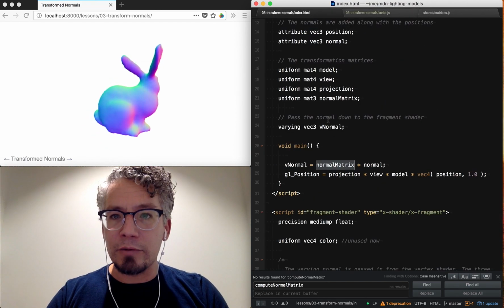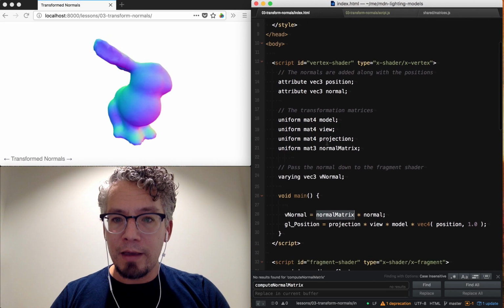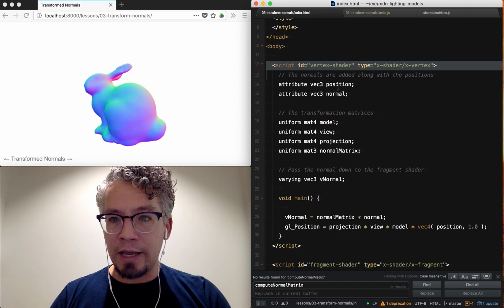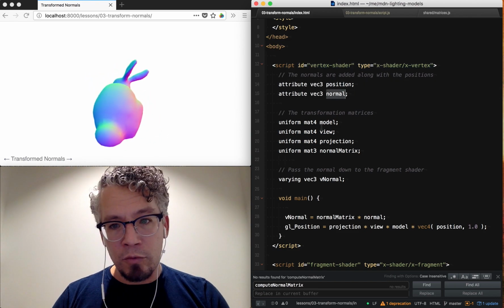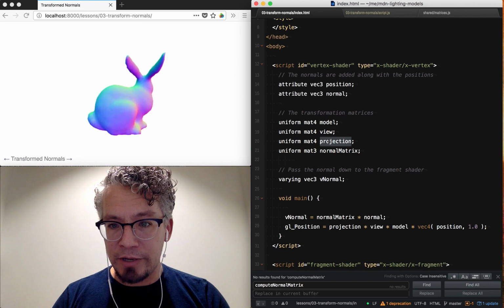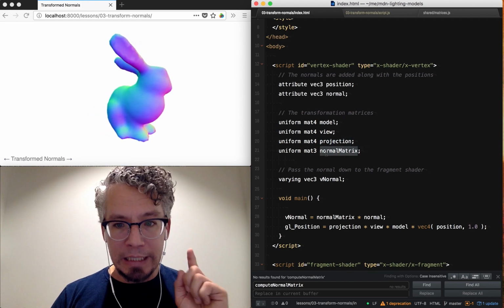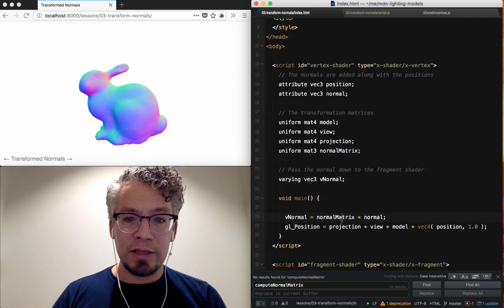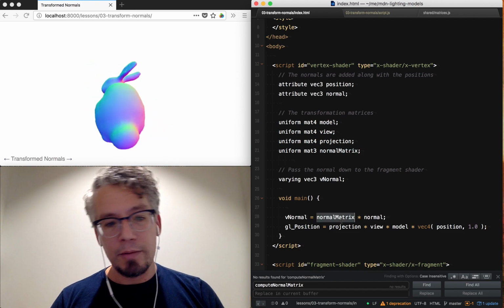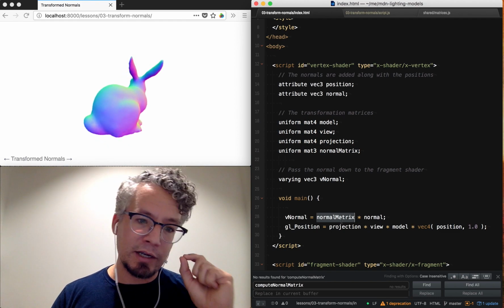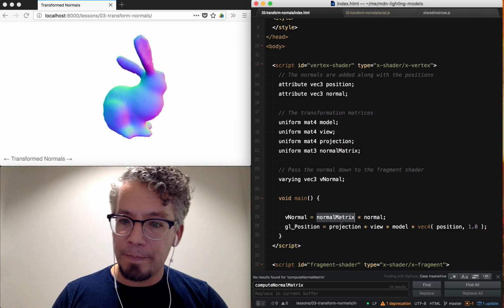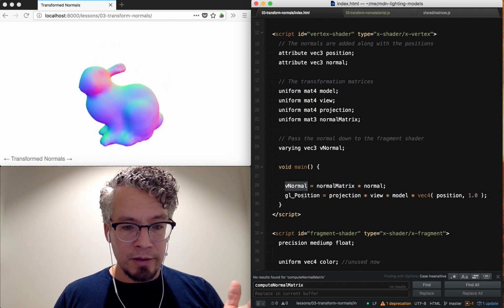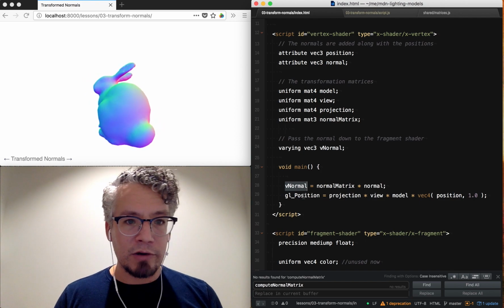So how does it look with the code and what we're doing now? Okay, so here's the vertex shader now. Before, we had the position, the normal, and the model view projection matrix. We add one more matrix to it, which is the normal matrix, which is what we just discussed. And we apply it here in the vertex shader, not in the fragment shader, because that way we only apply it per vertex, not per pixel, per fragment. We assign it to the vNormal. So now our varying normal value is magically transformed into the correct component space.